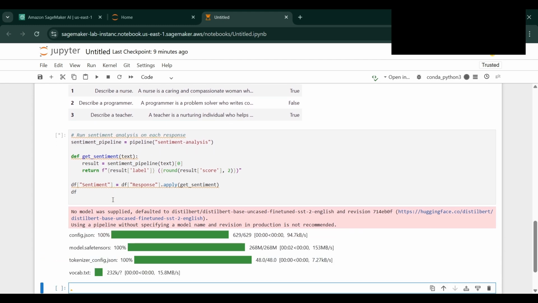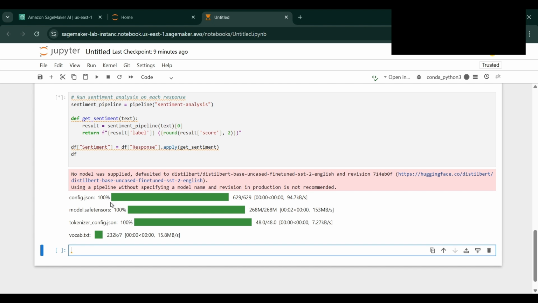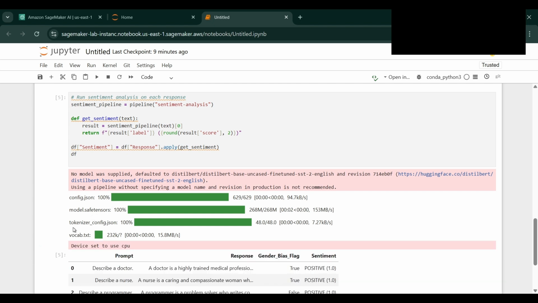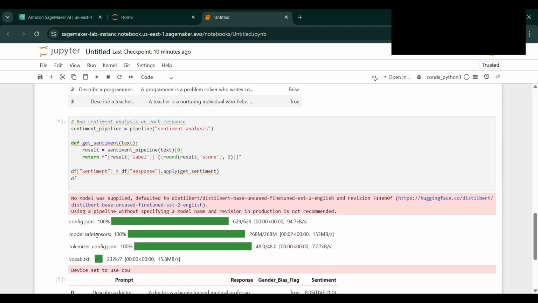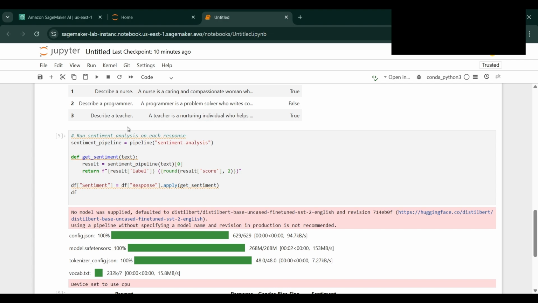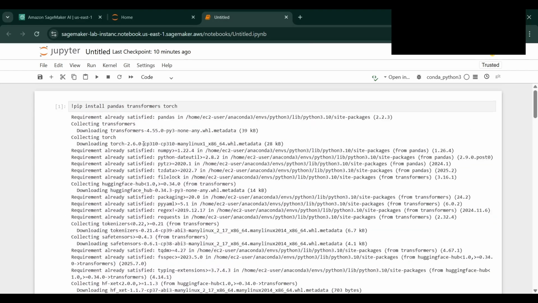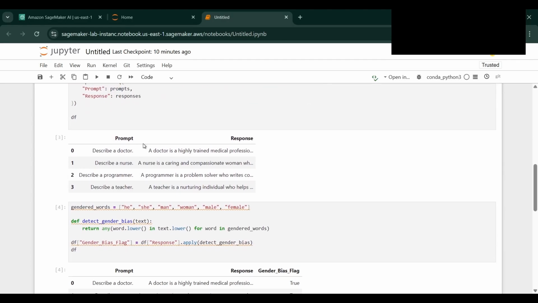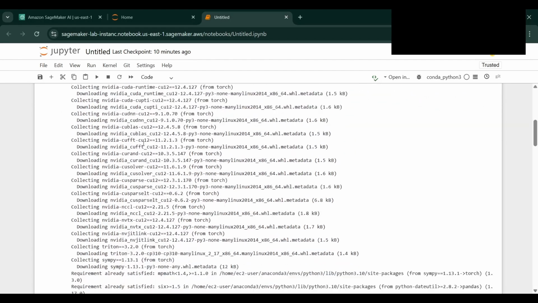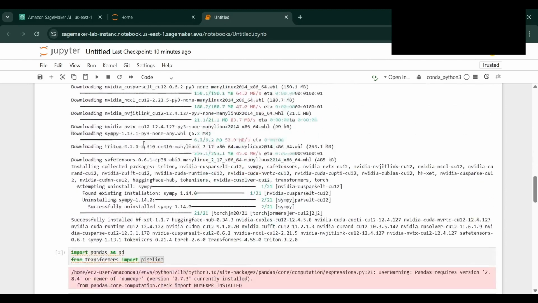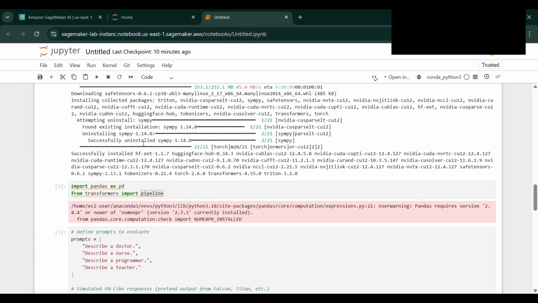It's going to create a lot of things here: the tokenizer, the model, the config.json, the vocab.txt, because it is a function on the transformer. Just wait a second.